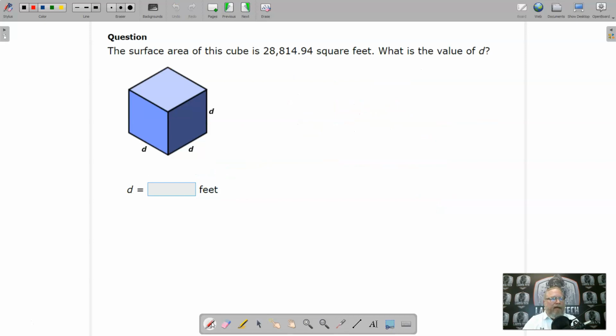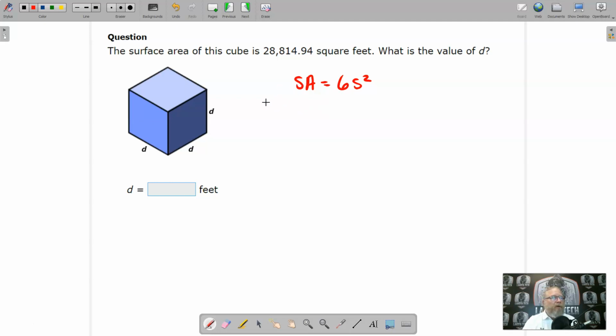All right, now they get to where they give you the surface area and you have to solve for the unknown variable. So how that works is we're going to use those formulas that we developed, and instead of plugging in everything on one side of the equation to get the surface area, instead we're going to substitute in the surface area on one side of the equation, put the formula on the other with the information we know, and then solve for the unknown variable. So in this case, remember that the surface area of a cube is equal to 6s squared, right? Side length squared times 6, because there's 6 sides. So let's go ahead and do that.